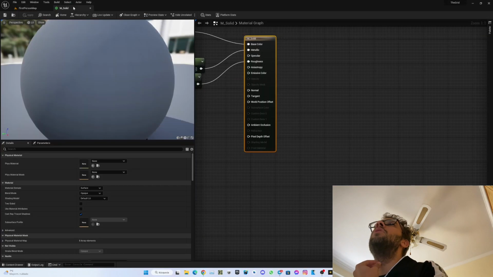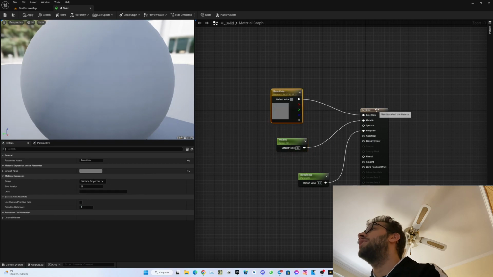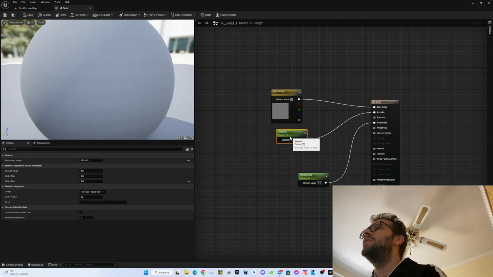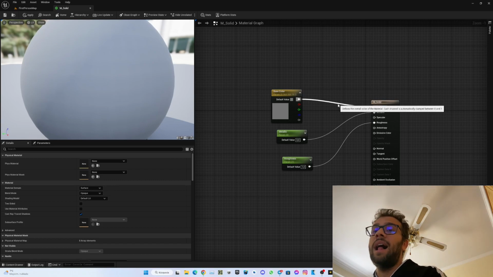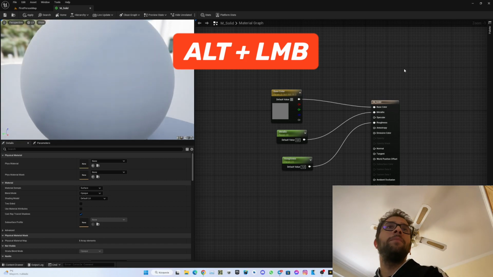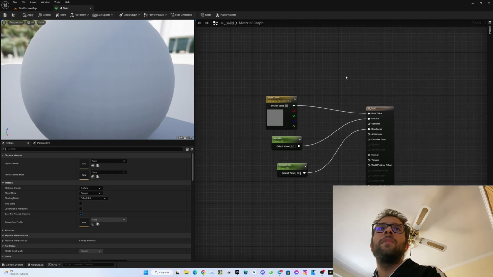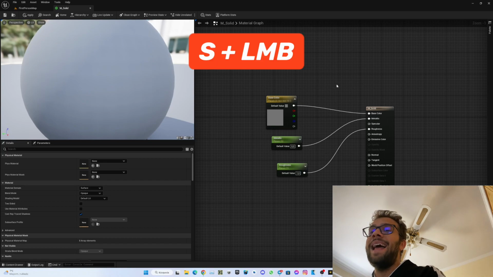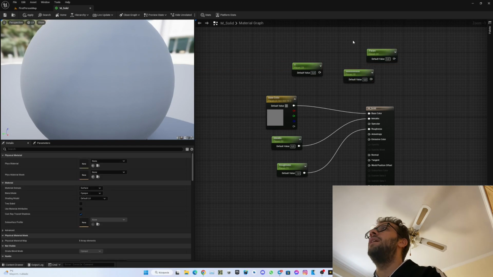Okay, so I have some shortcuts for the material edition. Actually there are a lot of shortcuts for material edition, but the main ones are: if you want to remove a wire, you just hold the Alt key, and then with the left button we can remove the wire. If we want to add a parameter node, we hold the S key and left button click, and we can easily add parameter nodes very fast.